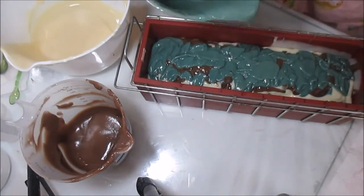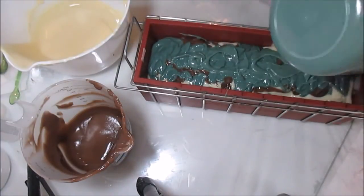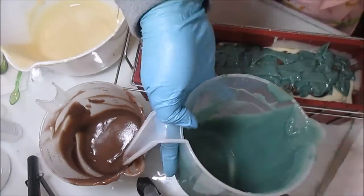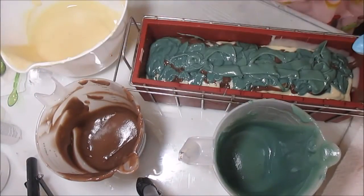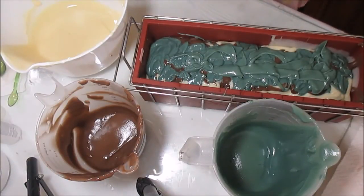I'm trying to use up most of that green because I don't want a whole lot of green left. As you can see in the mold, it's very silky looking. It's not thick and clumpy, so I don't know what is going on here. Okay, that's even amounts. That's good. Oh, shoot, I'm just in the mood for making a mess. I'm getting soap everywhere. Okay, so let me go ahead and bang this down and I'll be back.